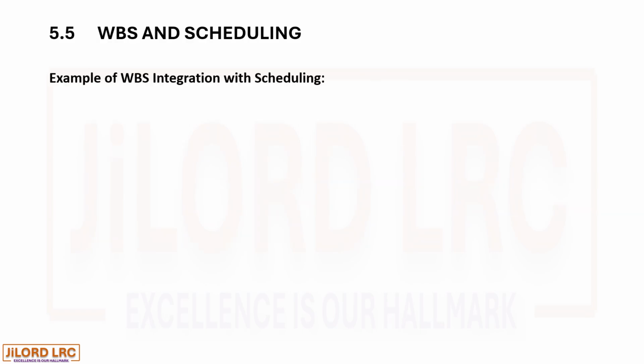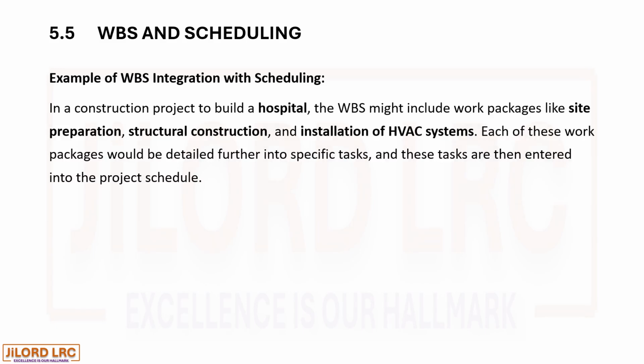Examples of WBS integration with scheduling. In a construction project to build a hospital, the WBS might include work packages like site preparation, structural construction, and installation of HVAC systems. Each of these work packages would be detailed further into specific tasks, and these tasks are then entered into the project schedule.